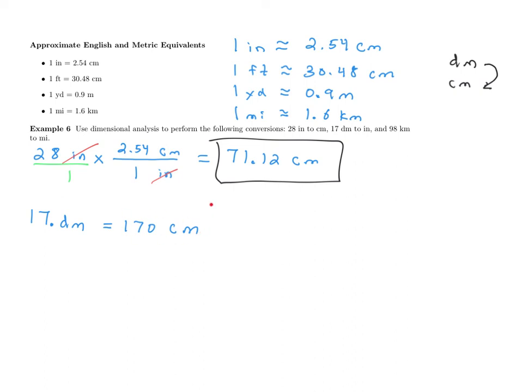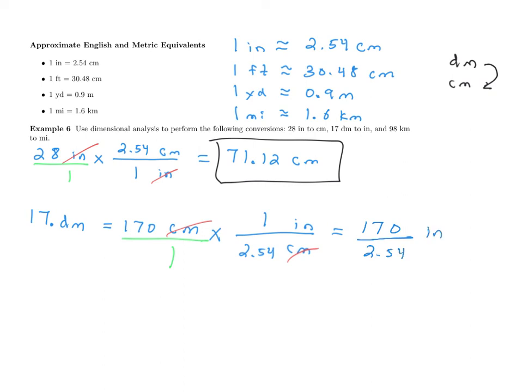Now, because we have centimeters, I can use this conversion factor to get to inches. So I'll take this number and multiply it by something with centimeters in the denominator and inches in the numerator. For every 1 inch, there is 2.54 centimeters. So what do we do here? We cancel the centimeters. 1 is not left over in the denominator. 2.54 is. I'm going to do 170 times 1 divided by 2.54, and inches is the unit left over. I'll write that as 170 divided by 2.54, and this is inches.